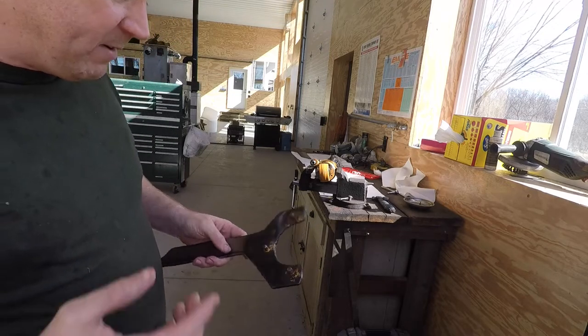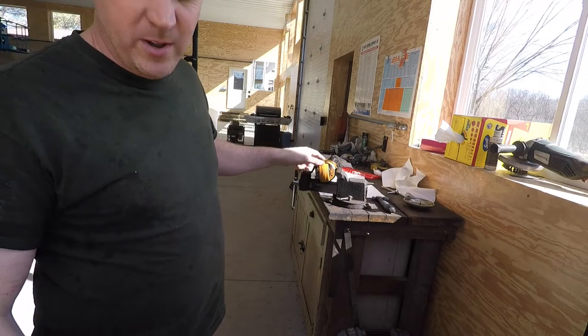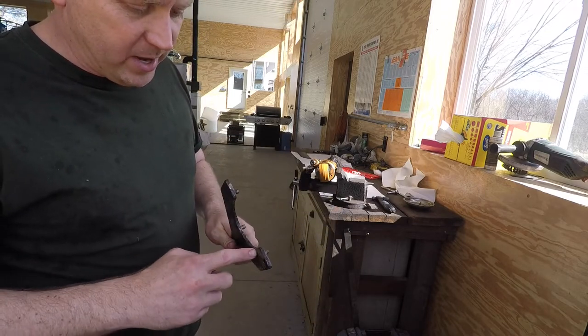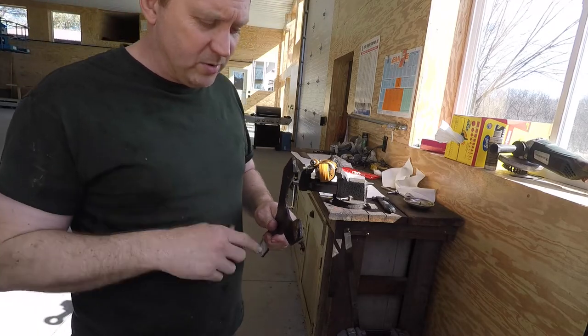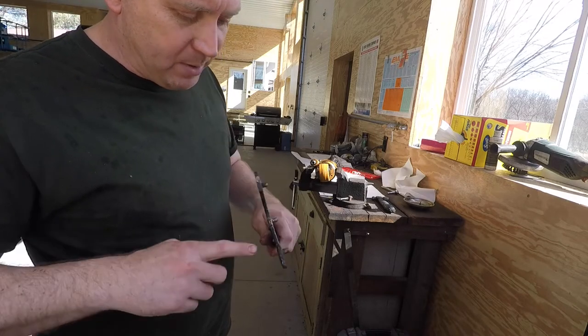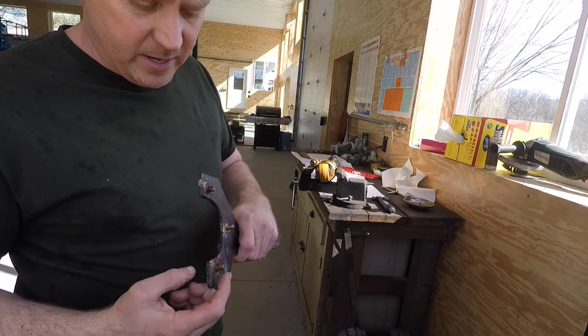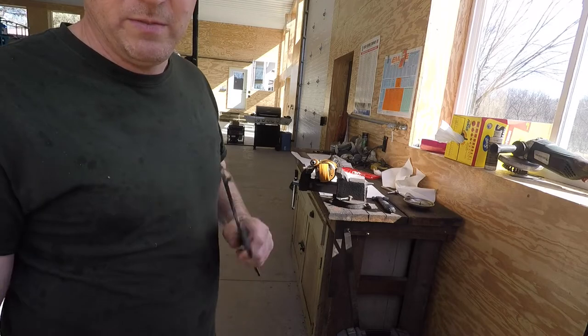So I've got a piece of half inch that I'm going to cut out a wrench for this one. And then what I'm planning to do is I'm actually going to drill and tap the holes. I'm going to have the machine drill the holes in the right place. Then I'll drill them to the right size, tap them, and then I'm going to put bolts through and then use the lathe to cut down the ends of the bolts to be the right size pin to fit in here and see if that'll work.